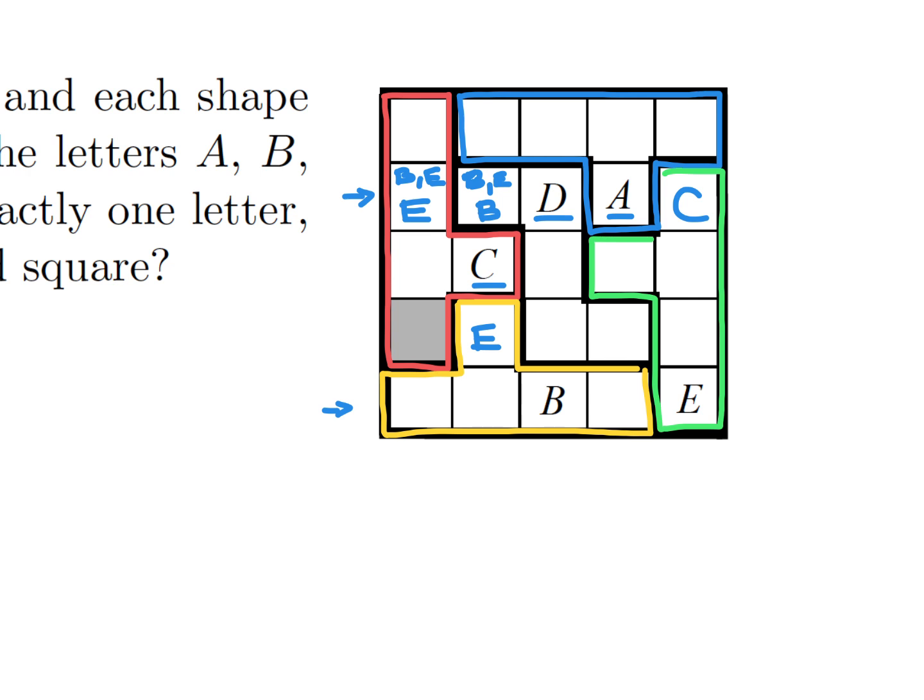Now I'm going to focus on this A right here. That A is already in that blue shape. So therefore, the four other boxes that are in that blue shape cannot be an A, right? So therefore, in that row, the A has to be here, because A has to appear at least once per row. Okay, that's pretty good. And therefore, if we now look at that column, the first letter cannot be an A because we already have an A in that row. So the A has to go there.